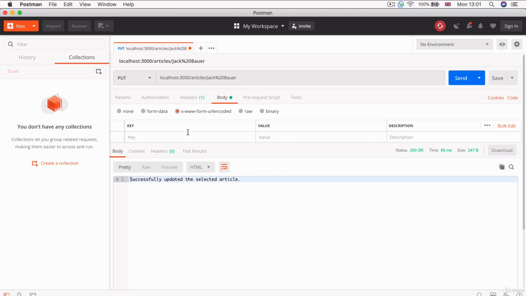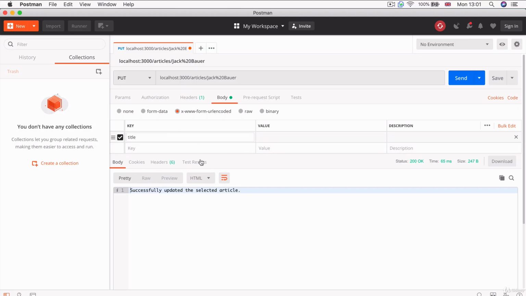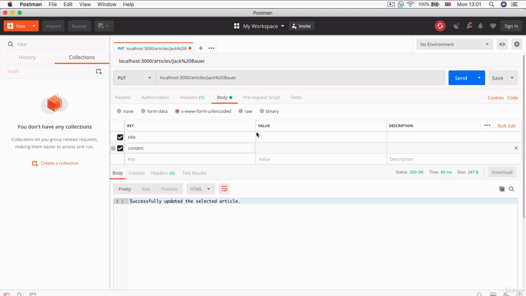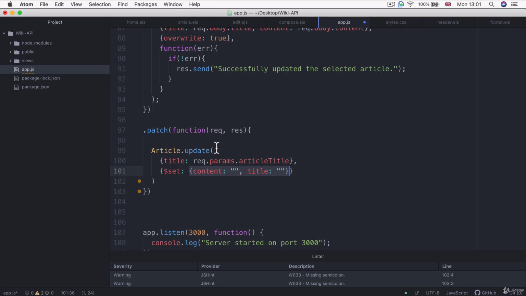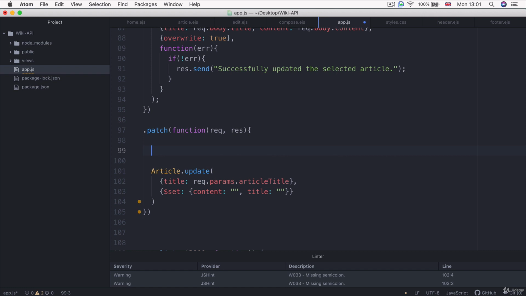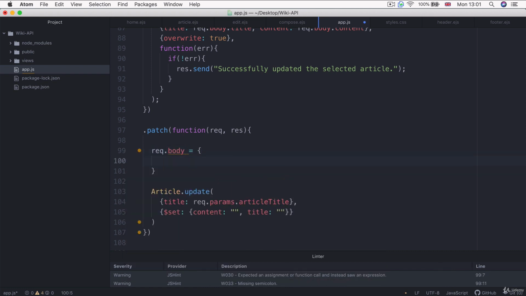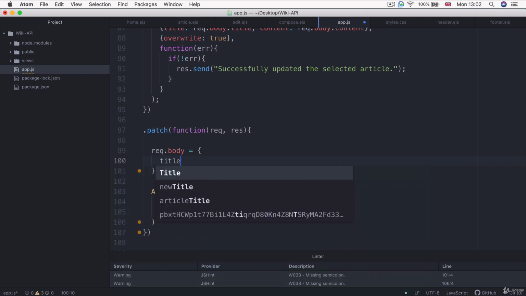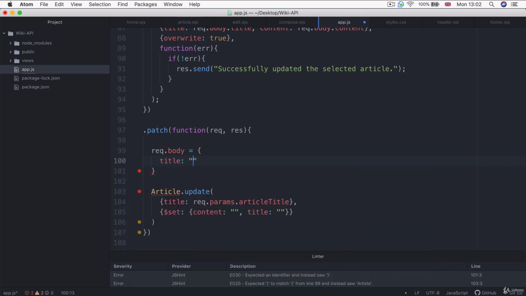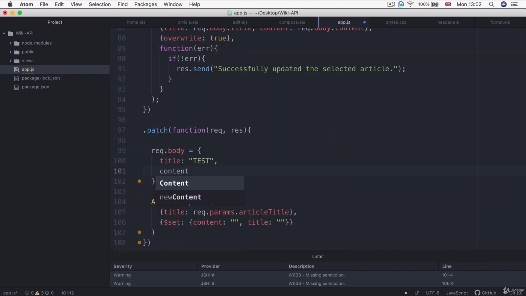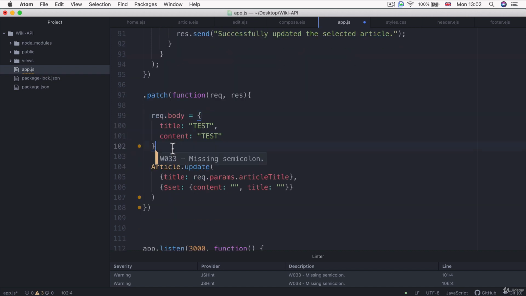So that means that if I added a value for a title and a value for content, let's just call that test and test, then when that gets sent over to my server, what I will see when I log my request.body is a JavaScript object that has two properties, a title called test and another property called content, which is also set to test. And you can verify this if you want to just by console logging.